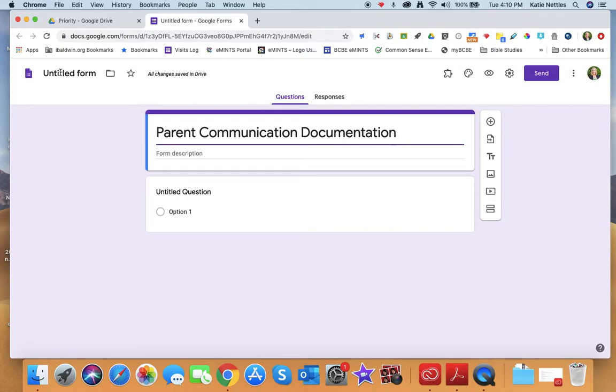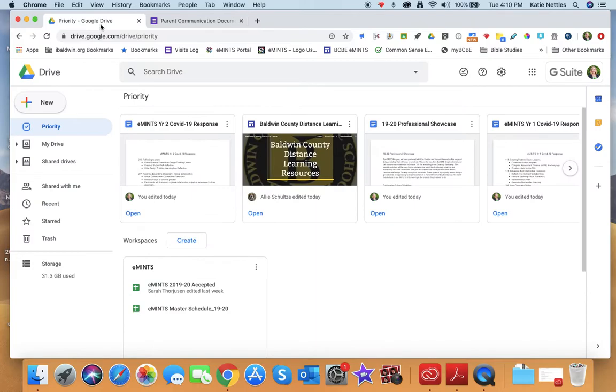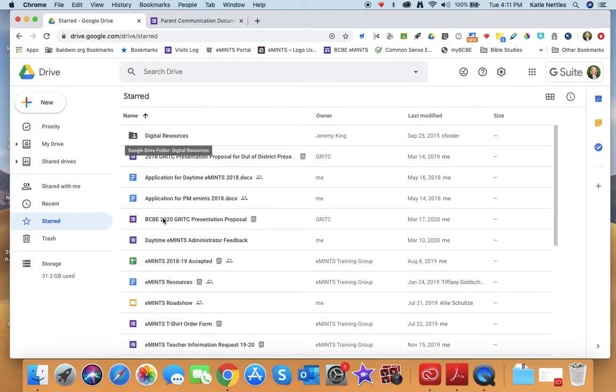But if you just click on Untitled Form, it's going to automatically populate that to whatever you've named it down in your actual form. If you plan on using this often, I would highly recommend starring it. When you star it, it makes it super easy to find in your Drive. If you go back to your Drive, you have a starred section right here, and you'll be able to find it a lot easier.